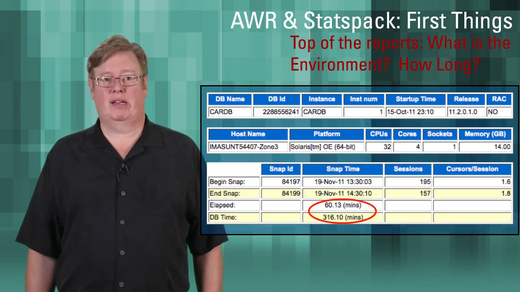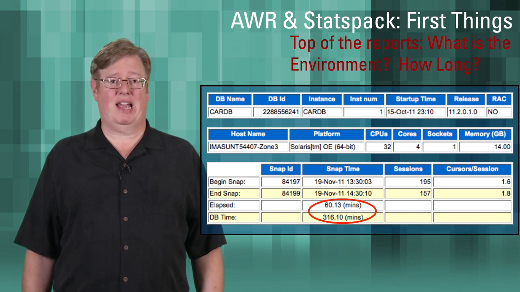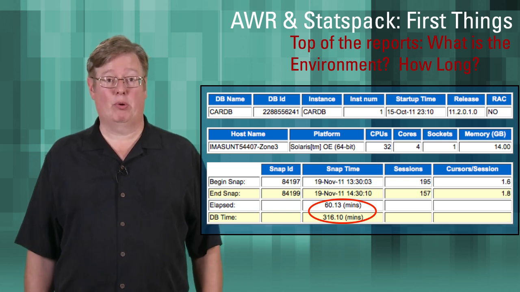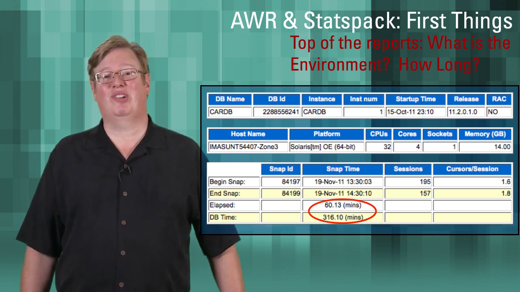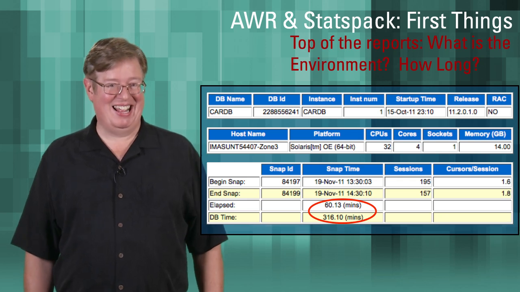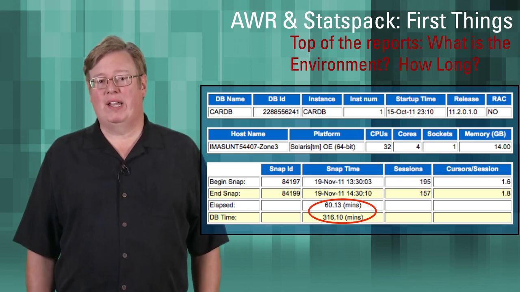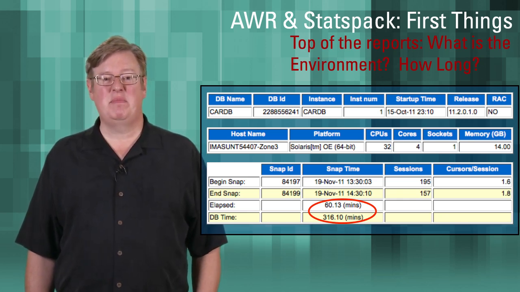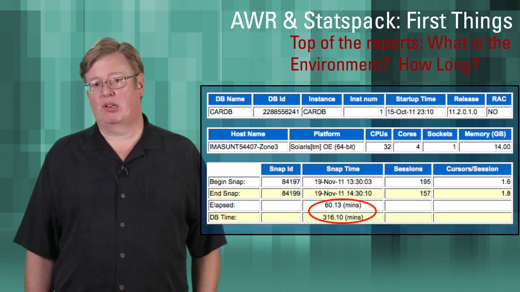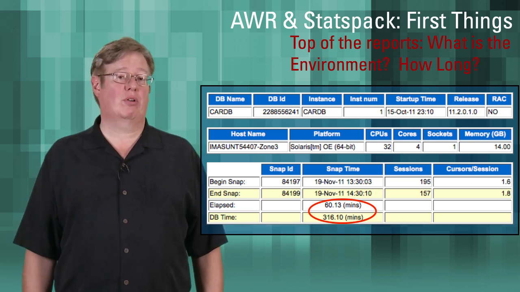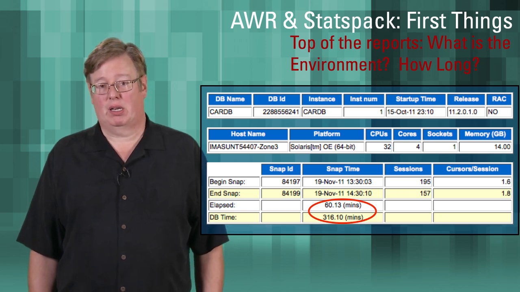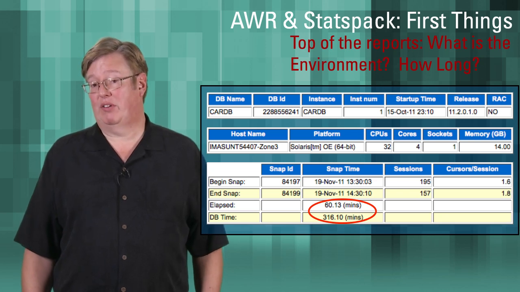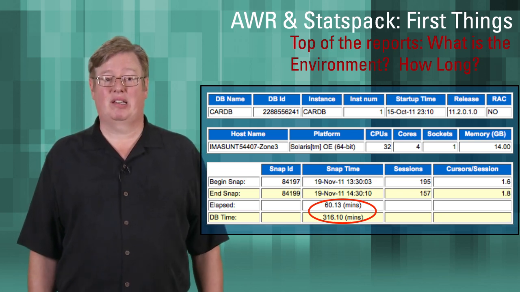Okay, so I said AWR and Statspack report. They report the same thing. This is actually an example from an Automatic Workload Repository, or AWR report. And I will tell you, this is one of the first things I look at. Why is that? Remember what I said before: when's the problem happening and how long? Here's an example where I've got 60 minutes of elapsed time that I'm looking at. So where I'm trying to characterize the performance and what's going on in the system and what the workload is when I'm having this problem, or this level of service not being met, takes 60 minutes.